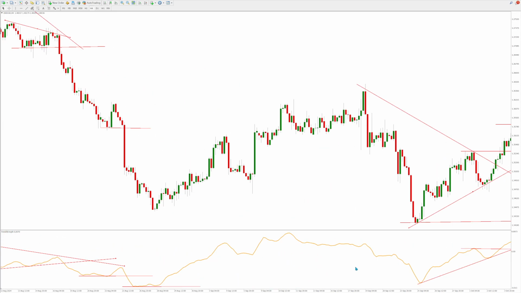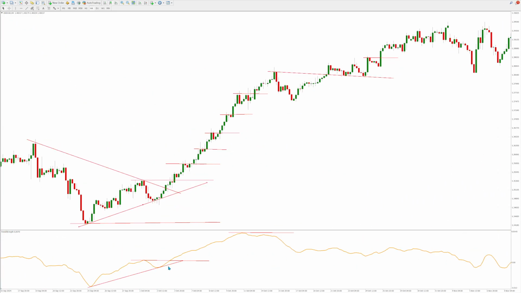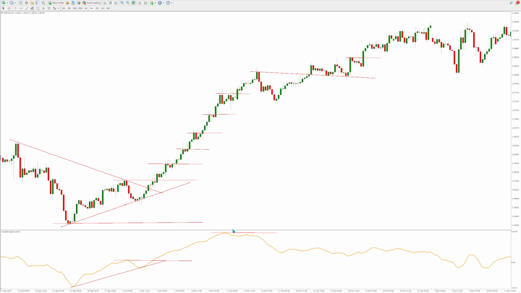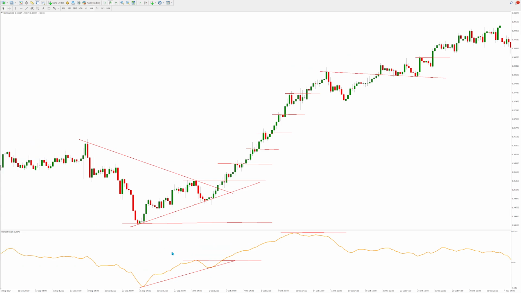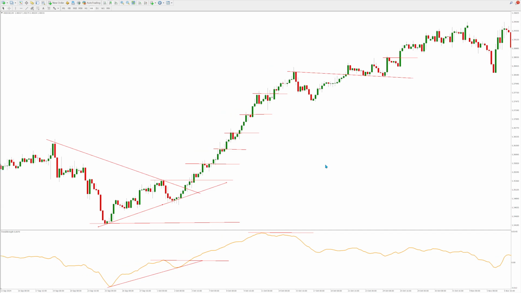So for the trend strength indicator, we've covered divergence. Okay, we've covered momentum, like if it's exhausted, either too high or too low, you don't want to buy at the high or sell at the low. We've also covered how to use it for pullbacks and breakouts. And to be honest, I think those are the main aspects I would use. As I said, I personally prefer just to draw the trend lines and support and resistance myself, and maybe keep an eye out for candlestick patterns.